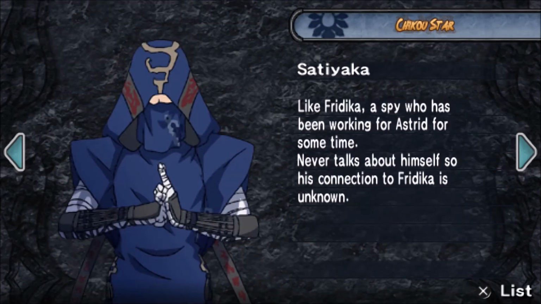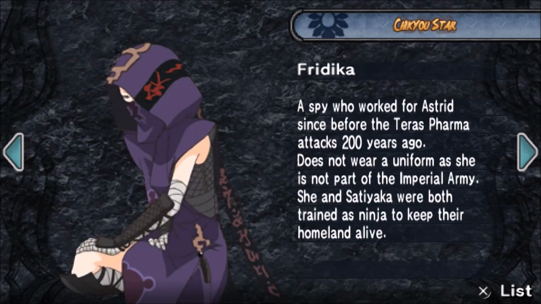And I believe the other ninja as well. Yeah, Sadayaka. I'm actually writing these down as well. Sadayaka. Okay, so I'm missing the Chiretsu Star, the Chimu Star, and then I'm missing the two skills from these two, and then we're done.